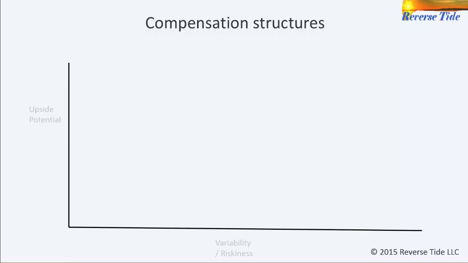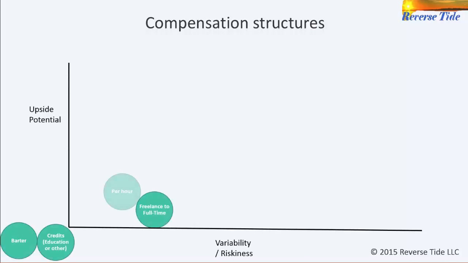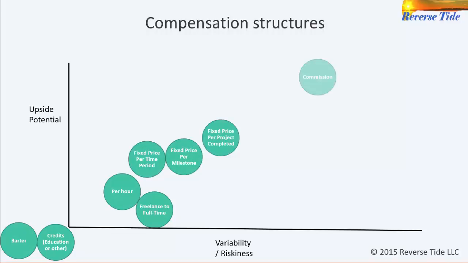And keep in mind, each gig will be different. So you might have a combination of these structures, you might only use one. Each gig is going to be totally different. But let's go to the graph. So as you go up on the graph, it shows your upside potential, and that's based on how you perform. However, the trade-off to reward is always going to be how risky is it. So as you go right on the graph, it becomes increasingly risky.